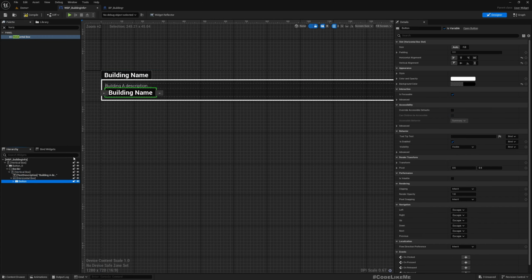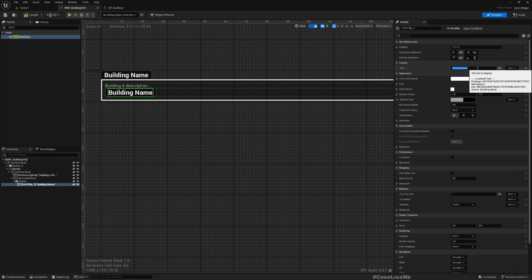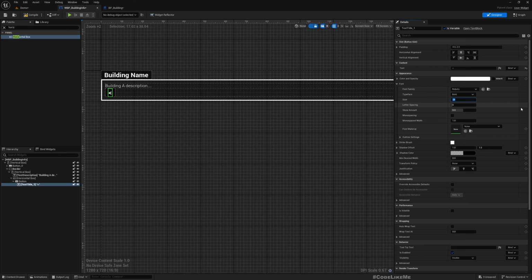So like this. That's too big. It's fine. I'll call it P preview because previous button. And oh, let's just use this font, make it smaller.